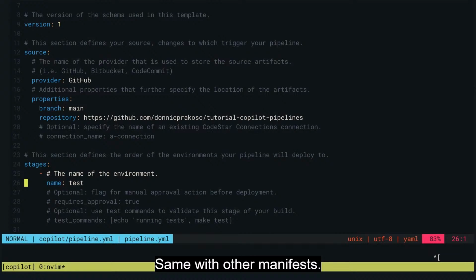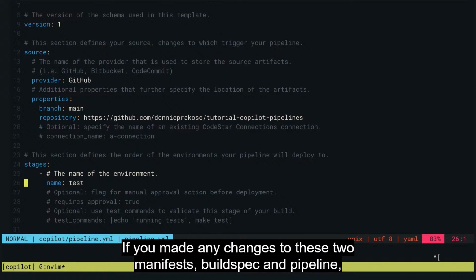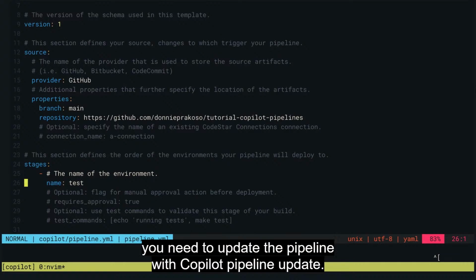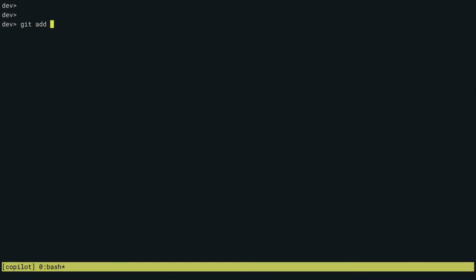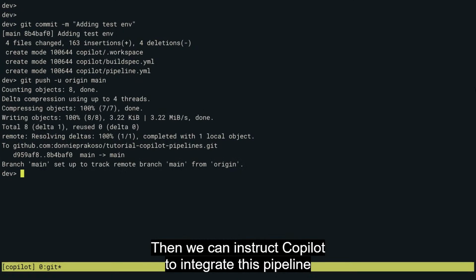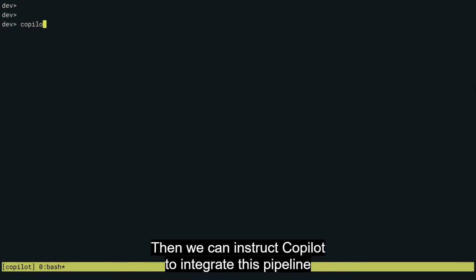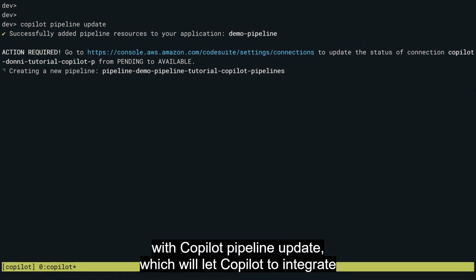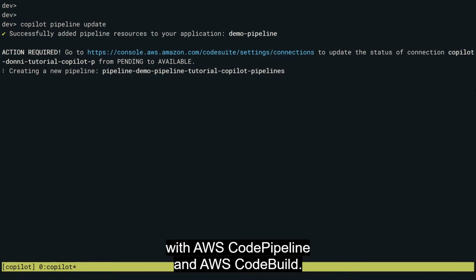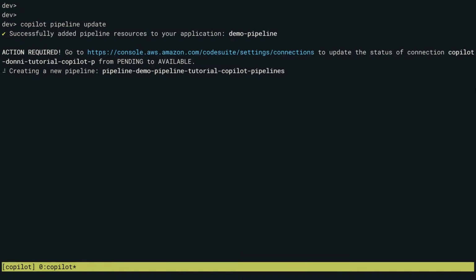Same with other manifests, if you made any changes to these 2 manifests, build spec and pipeline, you need to update the pipeline with copilot pipeline update. Now let's commit and push the files. Then we can instruct Copilot to integrate this pipeline with copilot pipeline update, which will let Copilot integrate with AWS CodePipeline and AWS CodeBuild.